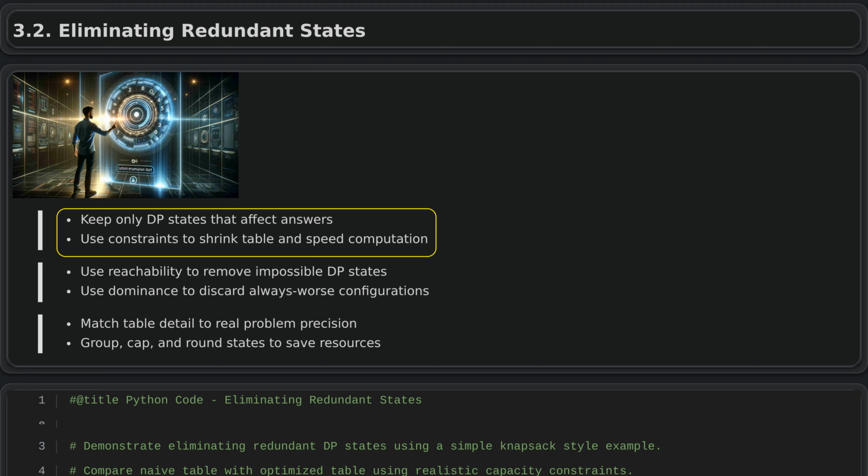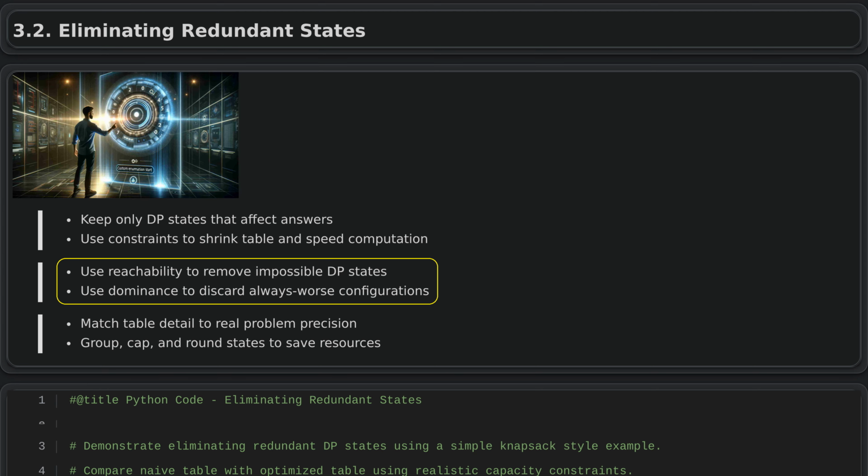Many initial dynamic programming formulations are overly large, including indices or parameters that do not matter in practice, such as time steps beyond any realistic deadline in a scheduling problem. By carefully examining the problem constraints and how states transition, we can shrink the state space, which reduces memory usage and speeds up the algorithm without changing the result.